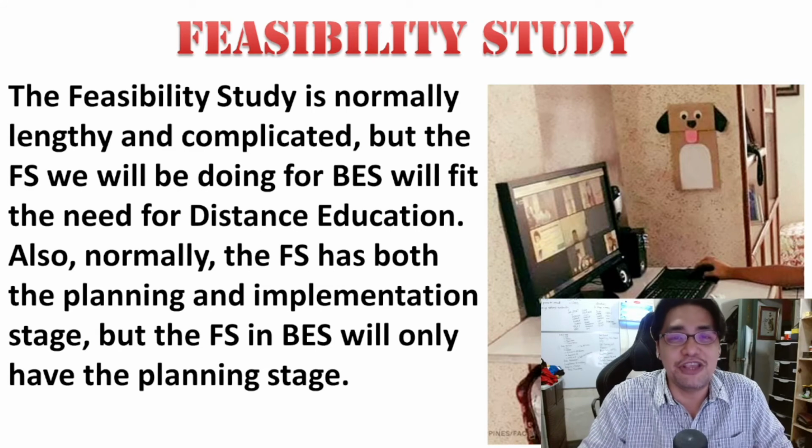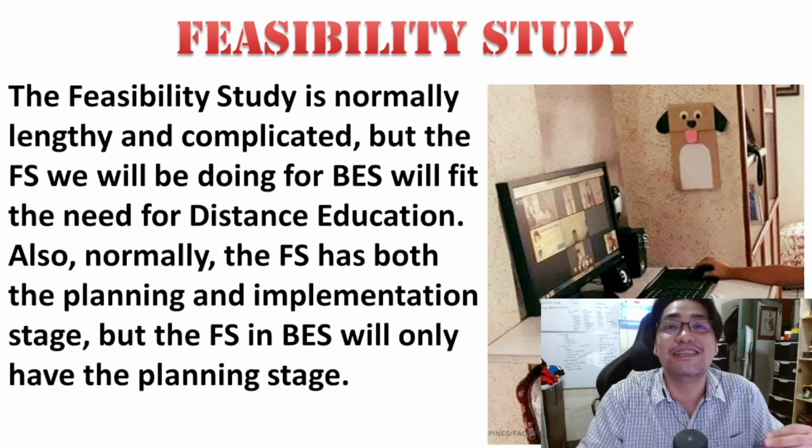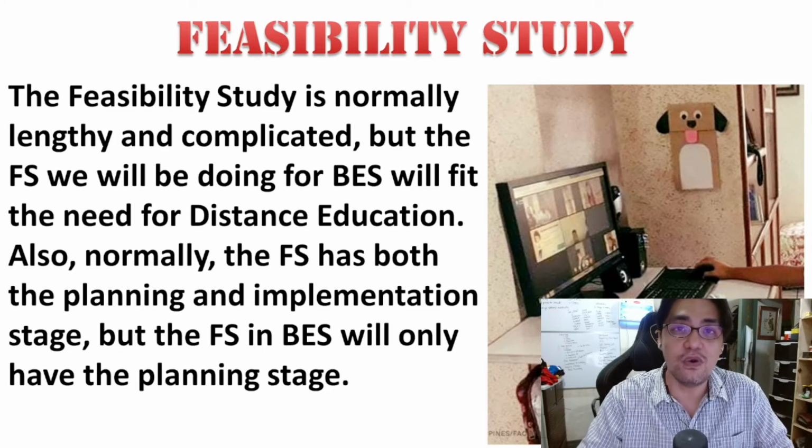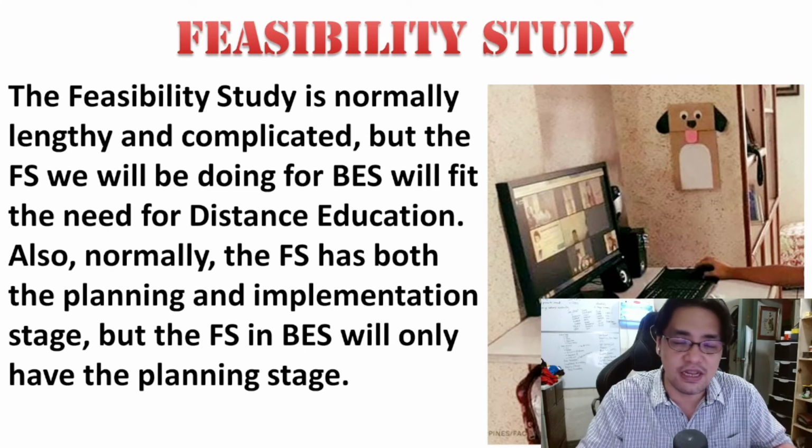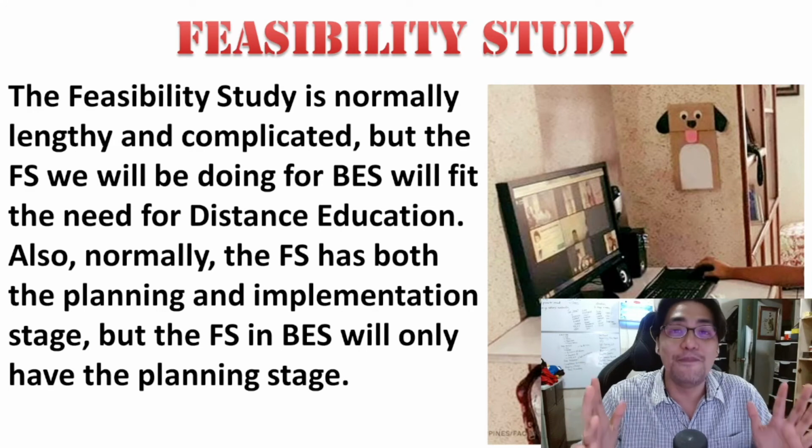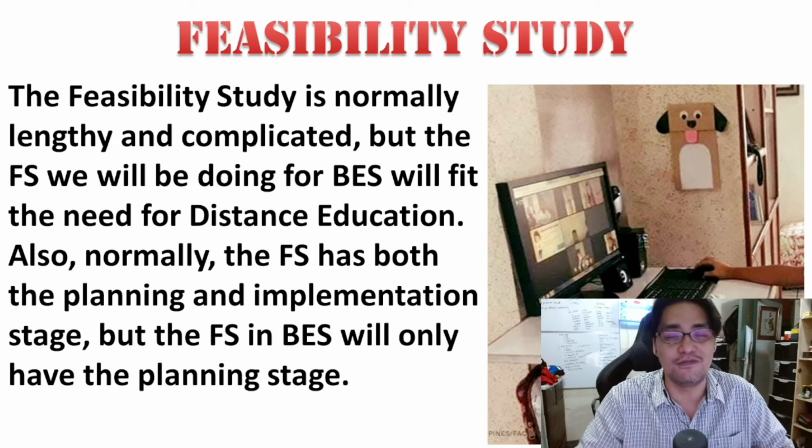But of course, here in senior high school, we're only going to have the feasibility study planning stage only. In other words, you are going to have to create an original product of your own. You're going to have to plan for it. You're going to have to assess its marketing, its possibility. You have to find a target market, things like that. You're going to have to create a brand, create logos, things like that. But you don't have to implement it because, of course, one semester is not going to be enough to implement it. And naturally, you cannot exactly go out and sell products because of COVID.